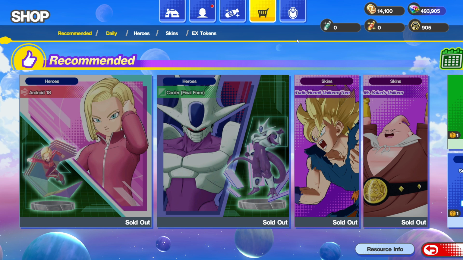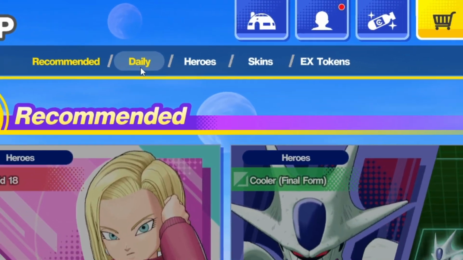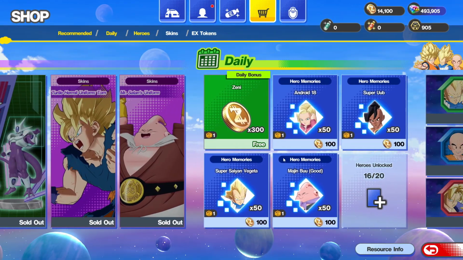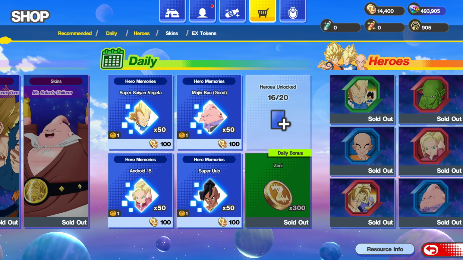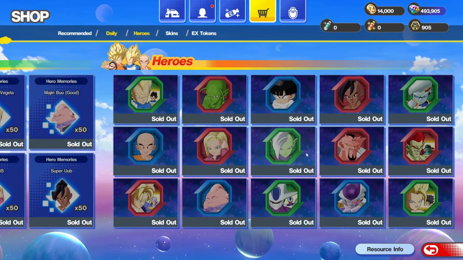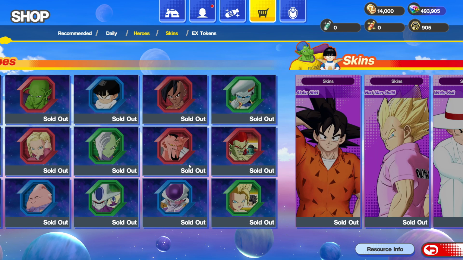The next thing we're going to look at is the shop. So there are different tabs above, so you can see recommended daily heroes, skins, and EX tokens, which we spoke of before. You can also just scroll to the side. Here you can buy anything that you need. These are just daily recommendations, so these hero memories are useful for upgrading the character, so I just went ahead and got that for Vegeta.